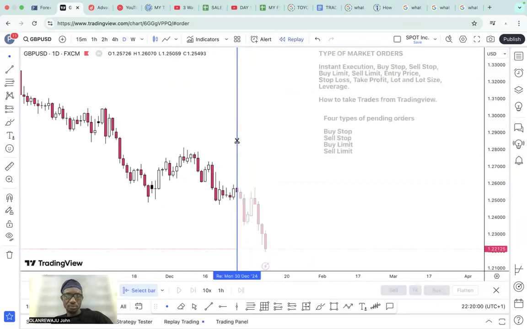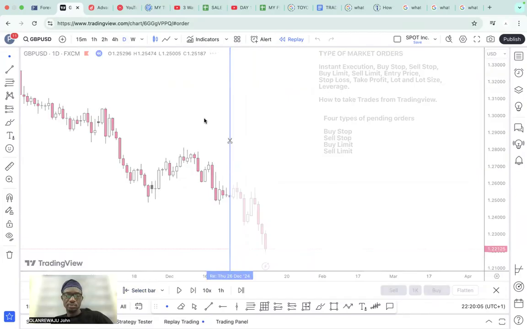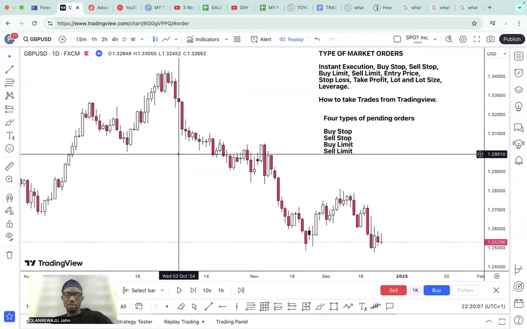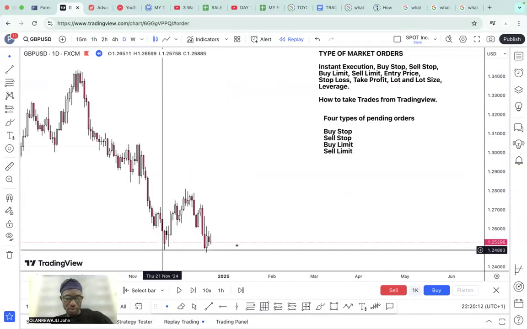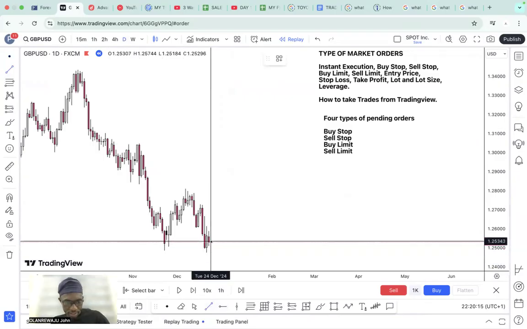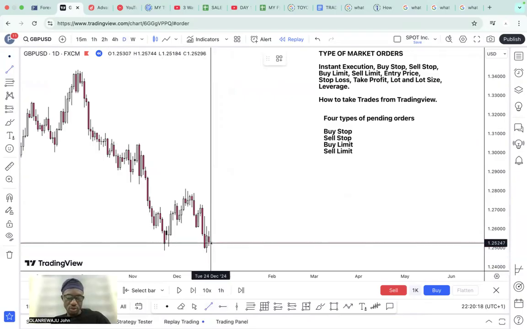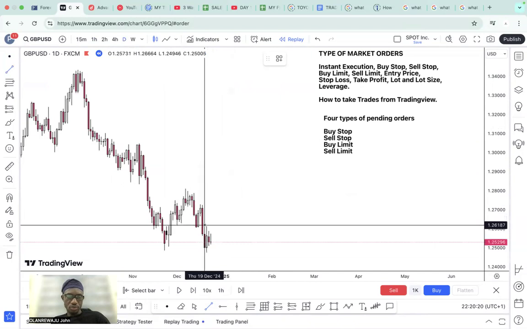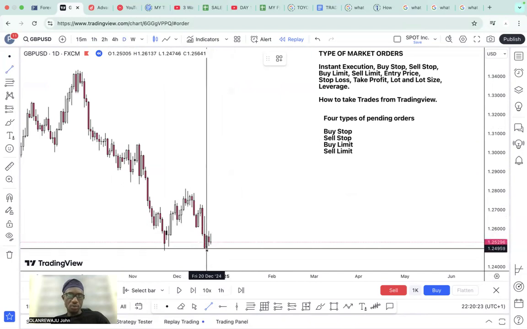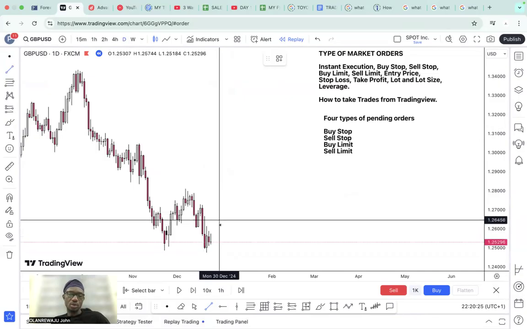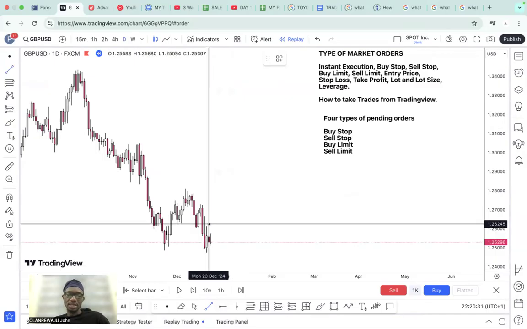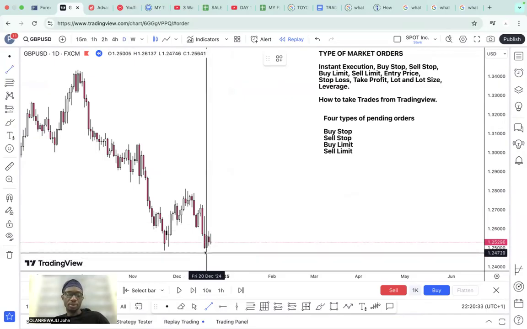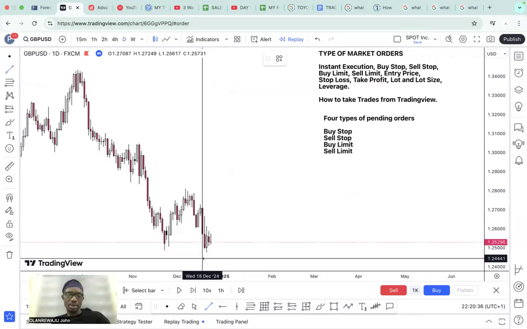Great. So you can see we've removed that pricing level. So let's assume that this is the current market. GBP USD is currently here. Market has come to create a lower low. We are expecting that to go back to create a lower high and then go further to create a lower low. But I'm saying that I don't want to sell at any point. I want to sell at a future price that is currently lower than where the market is.